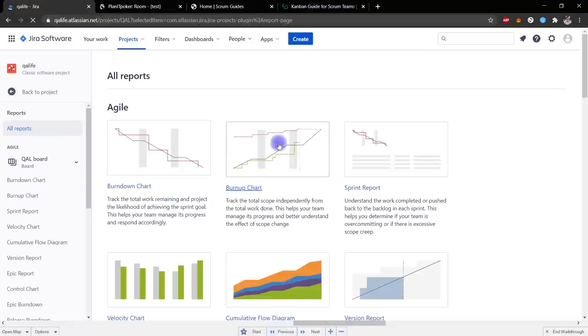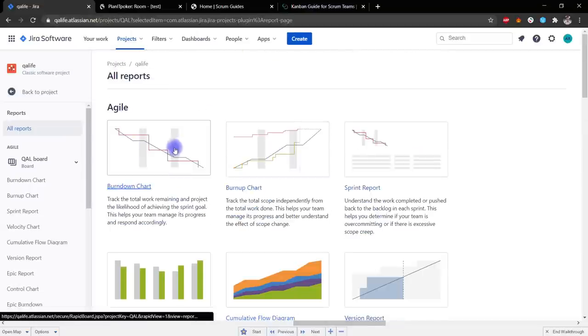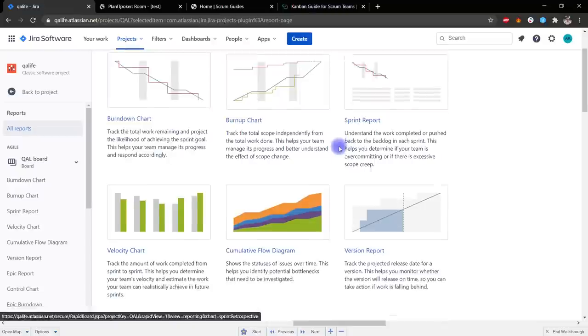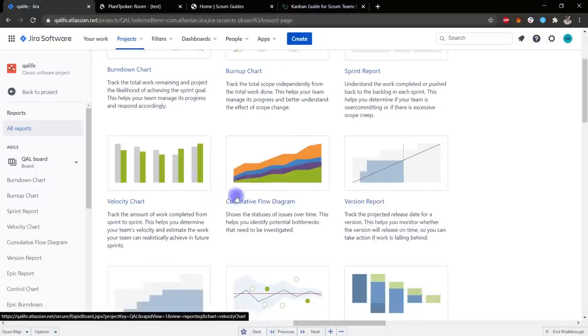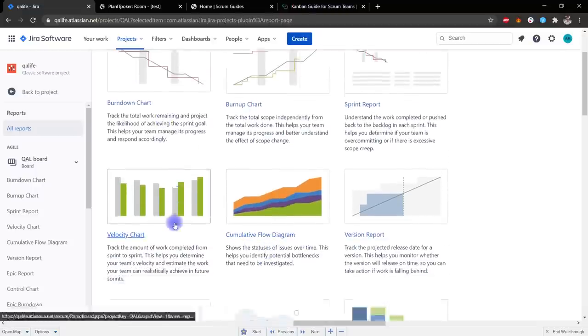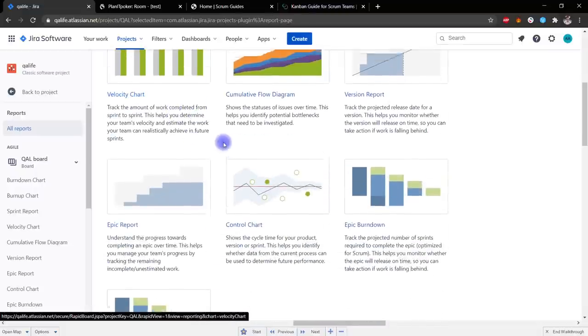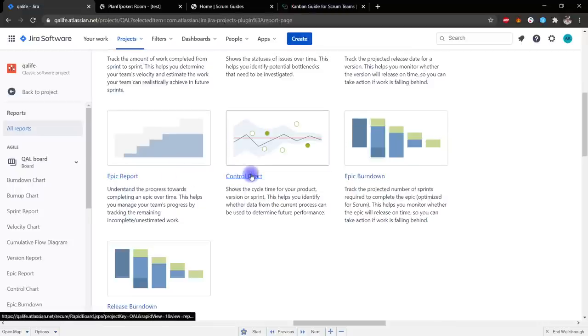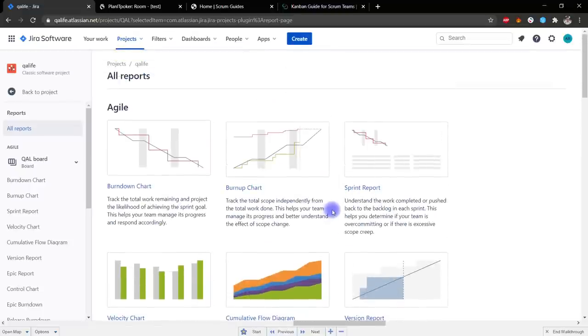And there is also a tab called reports. And here we have various kinds of analytical, statistical things. First of all, you might be interested in looking at the burndown chart and the cumulative flow diagram. There's also a velocity chart, that is, how our velocity changes during an iteration. There are also various charts and reports that allow management to evaluate team performance and somehow influence it in case we see some drawdowns.